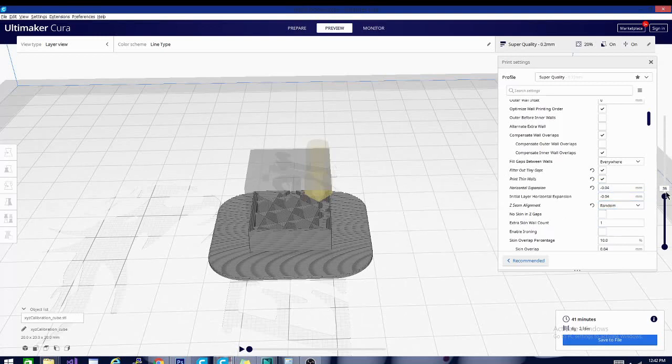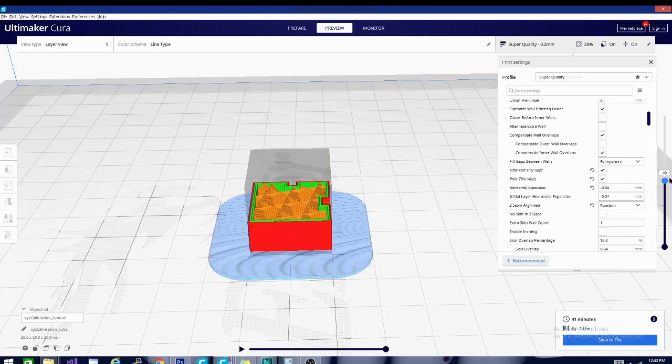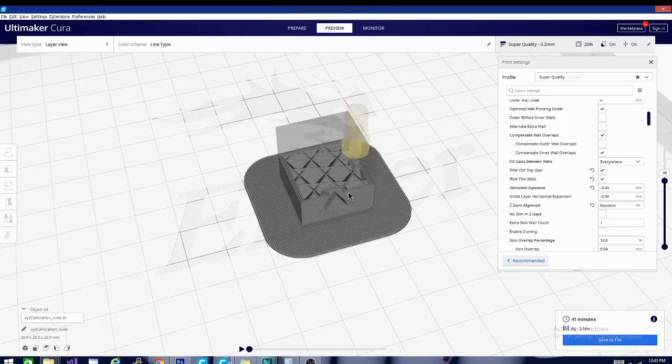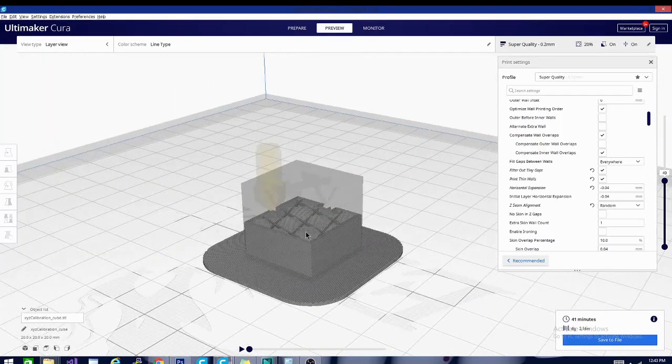And if I go to another layer here, you can see it's starting in this position on layer 36. If I go to layer 49, go back to the beginning, you can see that it's starting at this position. Now what that does is randomize the seam placement. If I place them all in the same position, say on the outside of the model here, it will create an outer line or some zits or blobbing there. You will be able to tell there's a seam there. So that's not optimal.